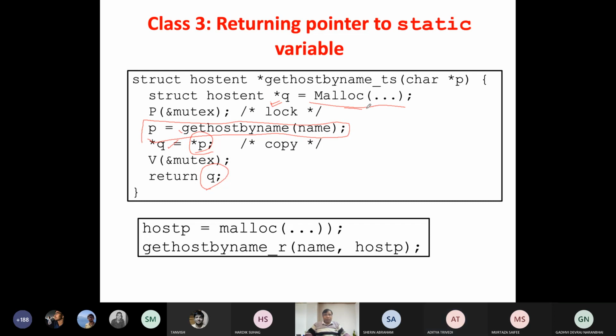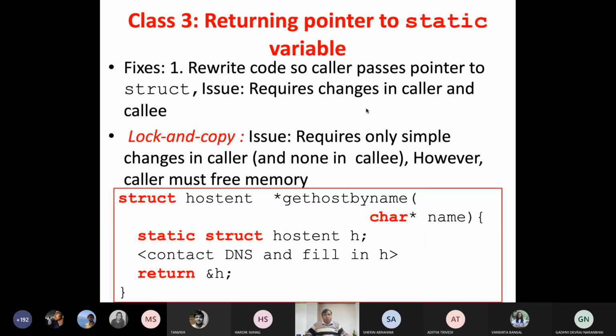So please repeat this with the problem again. Whenever you share the static variables of functions among threads, every invocation, because static variables have actually one location. The property of static variables is that the OS will give only one memory location for all invocations. For all invocations, the variable h will get a single location.